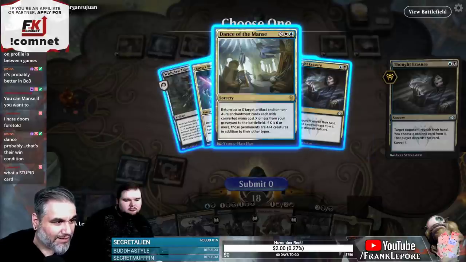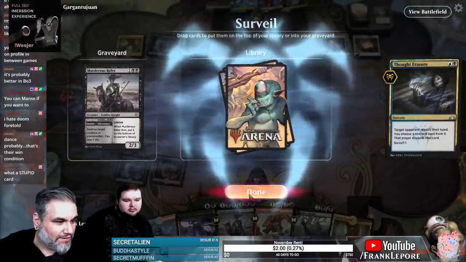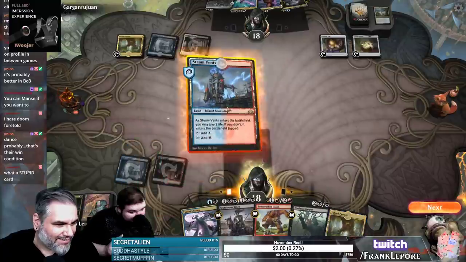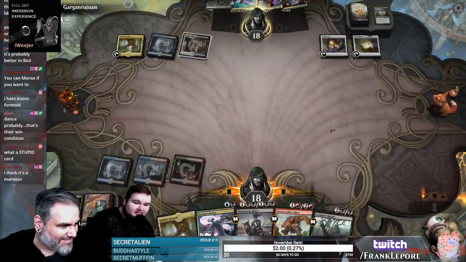I don't care what you take here. I'm just going to take your Dance of the Mance, because that's like a solid win condition. You don't want that? What am I going to kill with it? They literally have zero targets. Already have one in hand. For now. Yes.